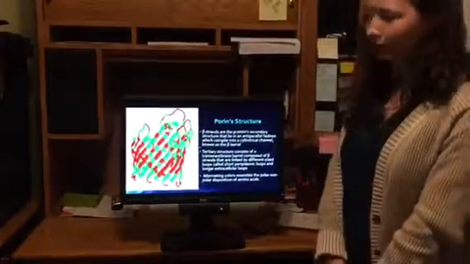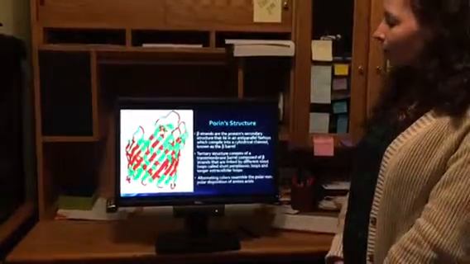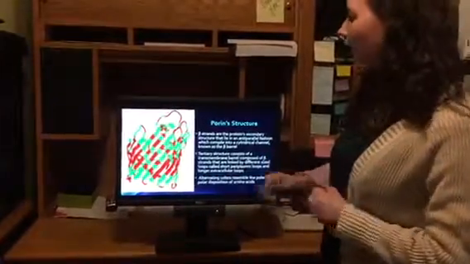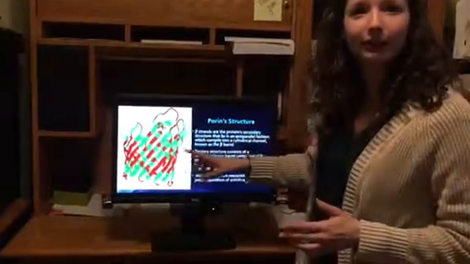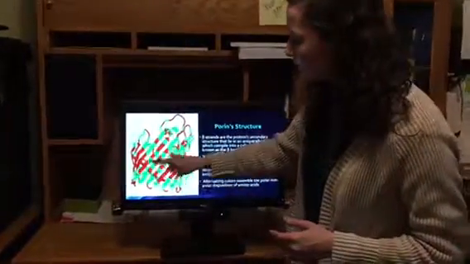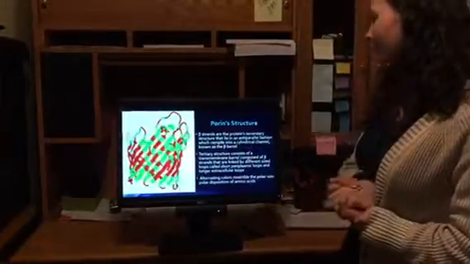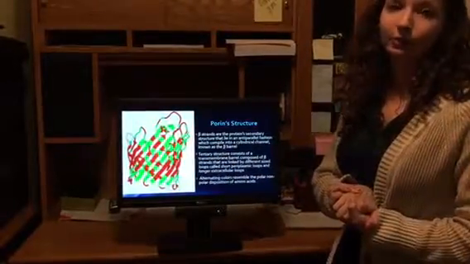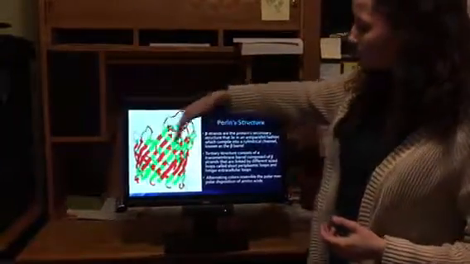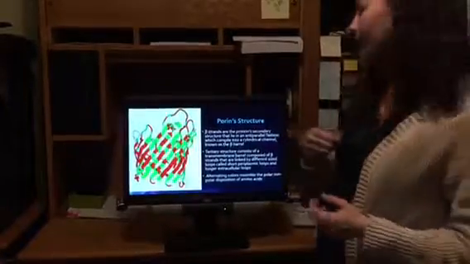And now to its structure. This is a ribbon model of porin, and it's filled with beta strands. It's only composed of beta strands, no alpha helixes at all. I don't know if you can really see that well, but it's anti-parallel in structure, so one strand is going this way, the other one's going that way. That's its secondary structure, the beta-pleated sheets. As you can see, it makes a channel, so it's around a channel. It's a cylindrical channel, and it's known as the beta barrel.